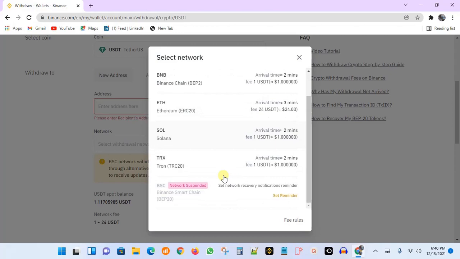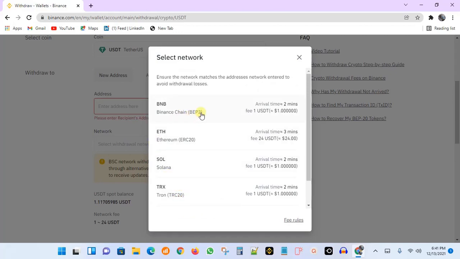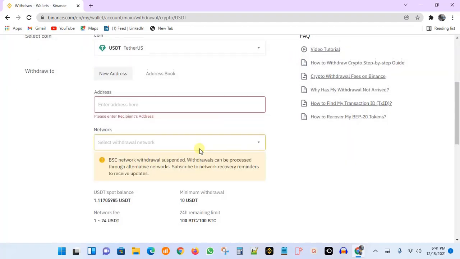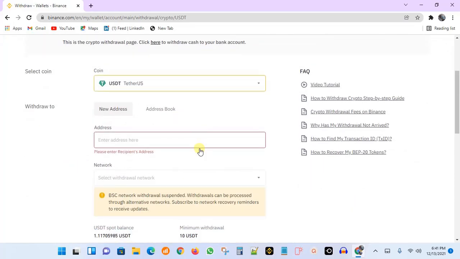So the other networks are kind of... now this BSC, which is kind of the most favorite, has a reduced charge on sending, and it's also a little bit faster, so money arrives in about 1 to 2 minutes. So I think in most cases you can choose this. If you're sending BNB or Binance Coin, it's recommended you use the Binance chain. If you're sending other coins, but the platform supports Binance Smart Chain, you can use Binance Smart Chain. So you can first verify whether it's actually supporting Binance Smart Chain, and then you can continue.